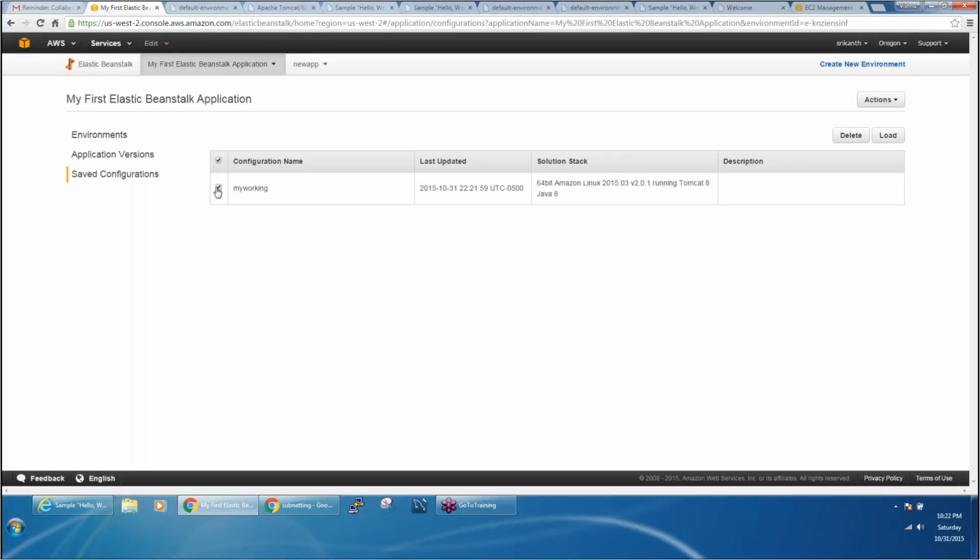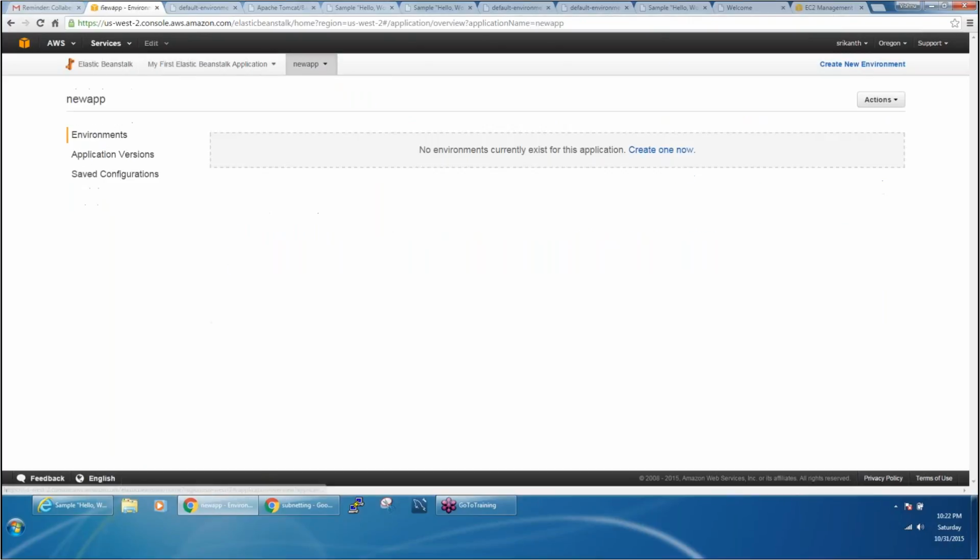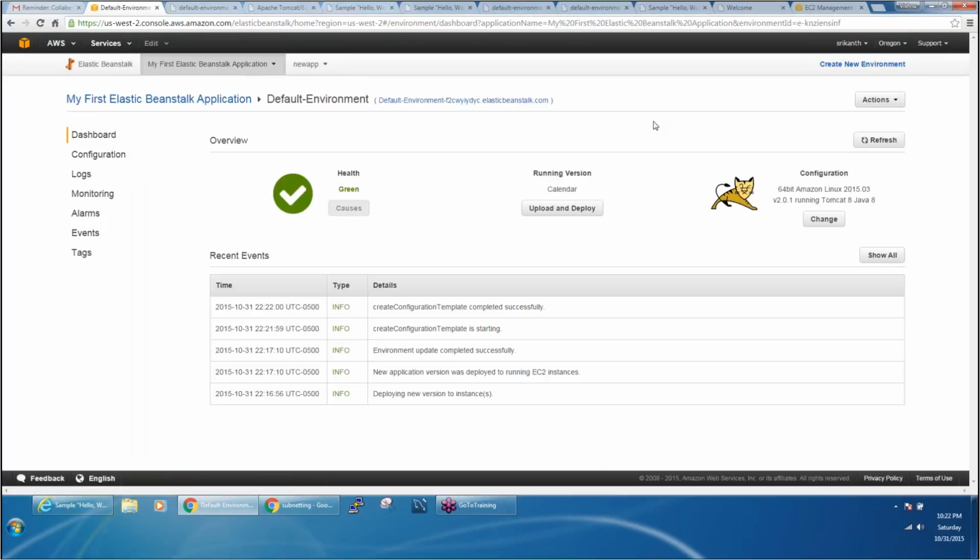If I want that configuration back, I just have to click this and click on actions and load, and that's it. It will go back to where it was. So that's how it's going to work. Rebuild environment, terminate environment. When you are done, click on terminate environment, and this environment will be deleted.